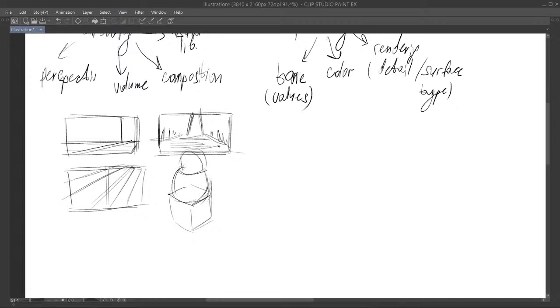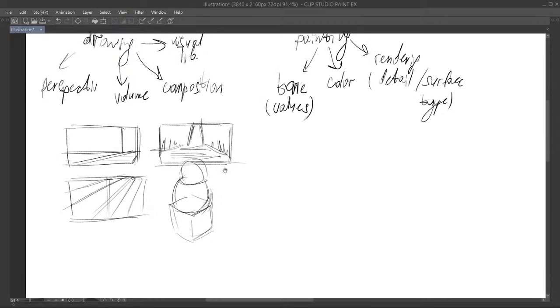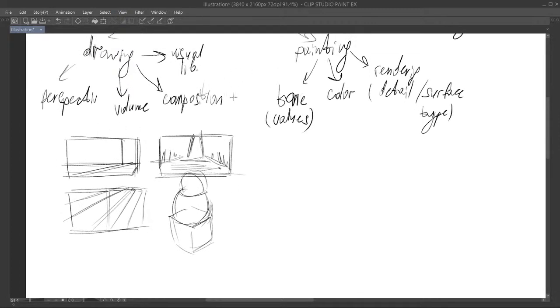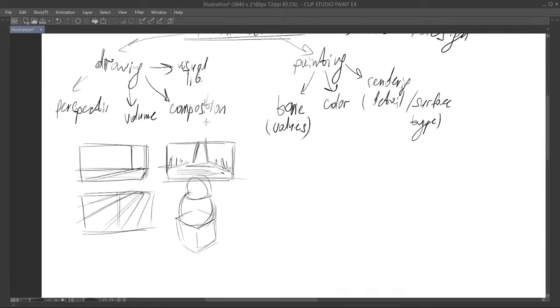So we can build any object from simple primitives and use it to convey volume. So why do you even need perspective and volume? We need that to make the picture resemble real life.